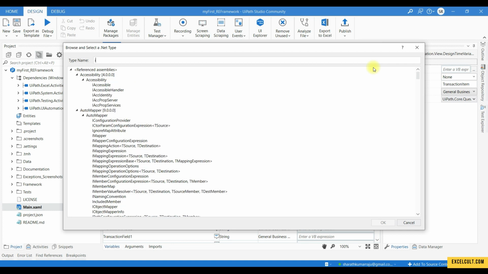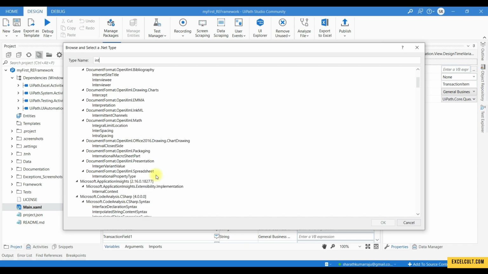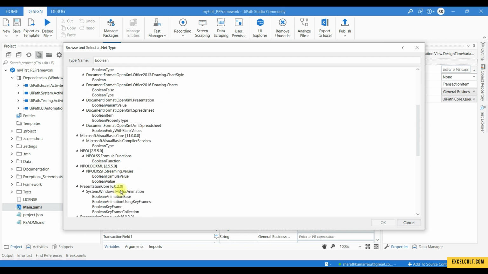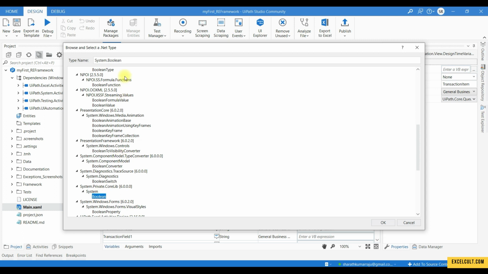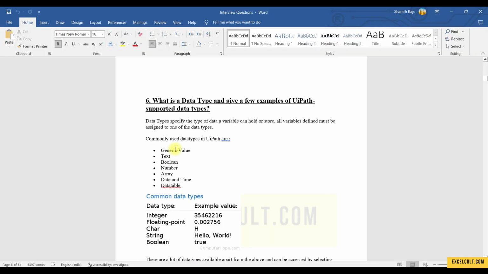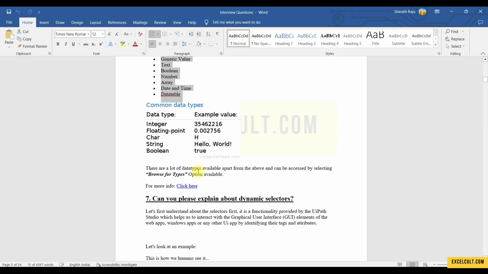I have maybe integer here. If I just type int, I'll get all those related data types here. If I just want to use boolean, it is also available to us right here, as you can see. And in a similar way, we can have data table, which is a representation of a table. Like this, we have data table and all these things. So you can mention that these are a few of the commonly used data types, and these are the examples for them. Also try to learn the default values of each one of these data types. For integer, it will be 0, and for boolean it will be false. All these kinds of things you can start searching for. Try to understand them at least.